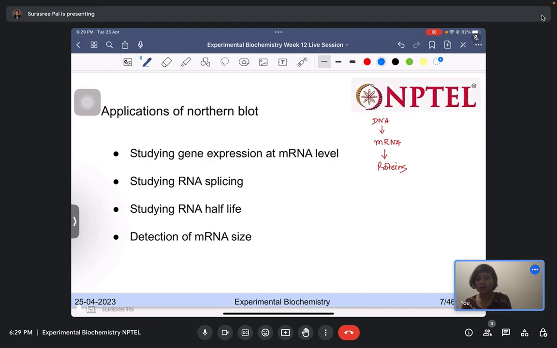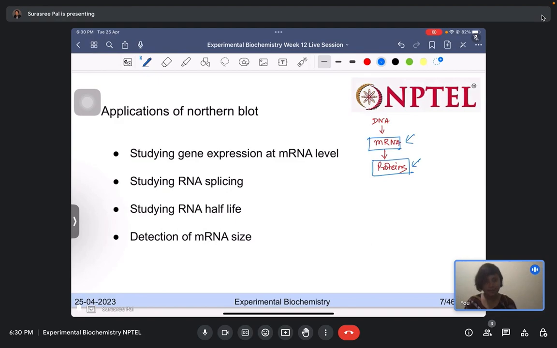One is at the level of mRNAs and another is at the level of proteins. So at the mRNA level we ask whether the mRNA of this particular gene is being expressed or not, and finally from the mRNA whether the proteins are being expressed or not. Because even if the mRNA is present, we are not sure that proteins will definitely be expressed from it. That is not a certain event. So we need to check gene expression at both levels, the mRNA level and also the protein level.